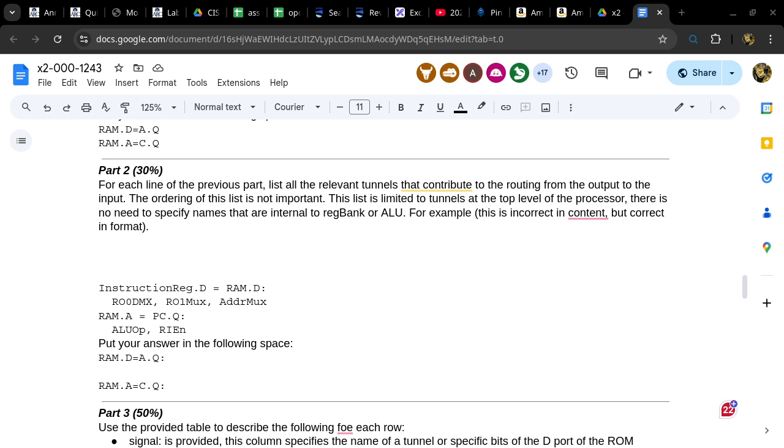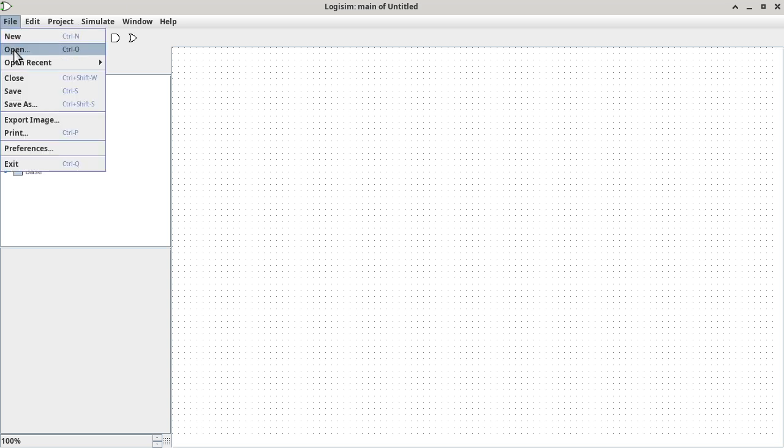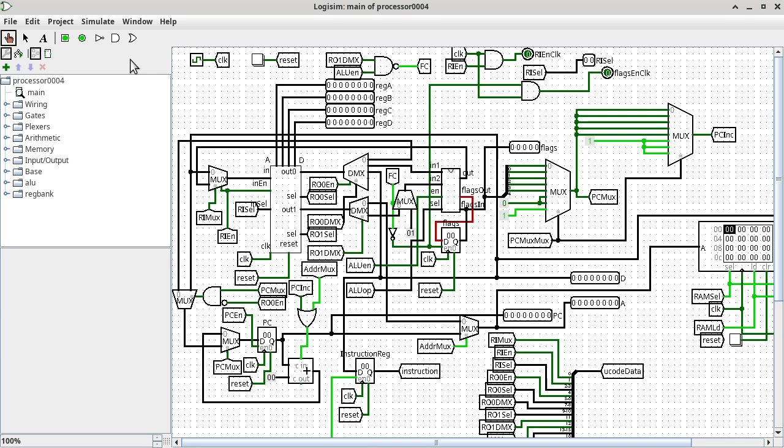What this means is if you are answering these questions, unless you have a photographic memory, you probably want to have the map available to you like this. I already gave you guys a PDF that includes the processor, the ALU, and also the register bank on a single page. So you are responsible to bring that with you. When somebody in the class next Tuesday goes, I forgot to bring mine, I go, there's not much I can do. So make sure that you bring the map with you.